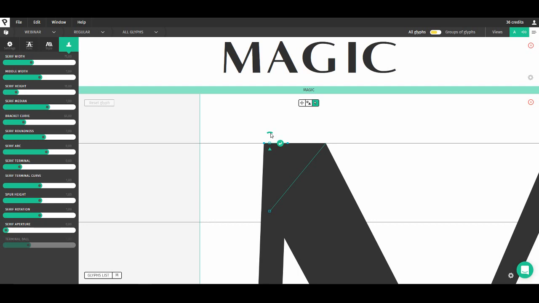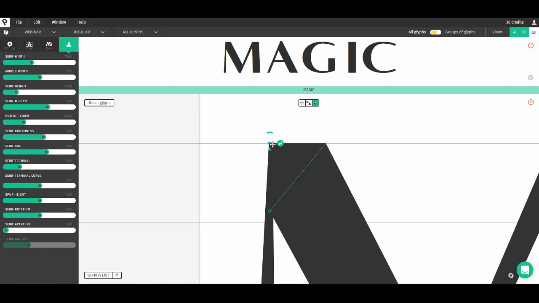I can change the angle of the stroke using the arc circle right here. I can change the distribution of the skeleton by using the arrow, which moves the skeleton on the stroke. I can also undo all my changes by clicking on the green circle with the undo arrow. And I can also change the thickness of the stroke by clicking on the blue point.